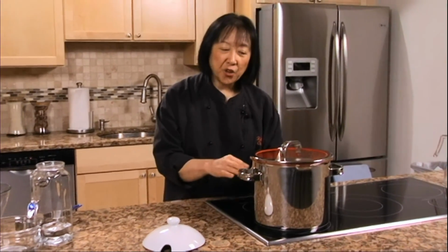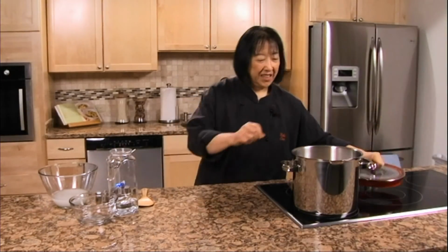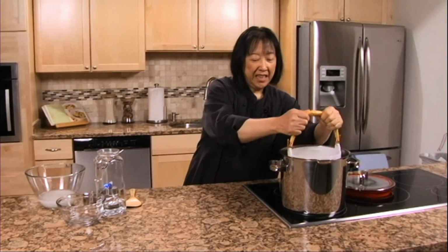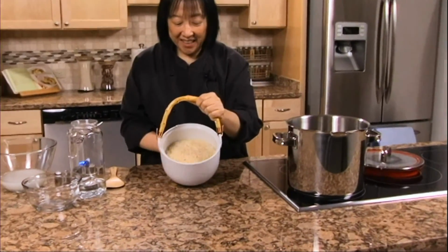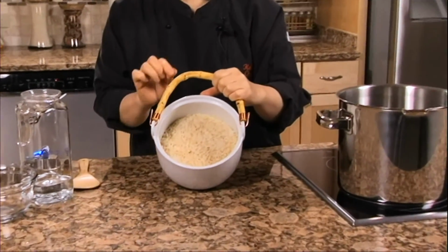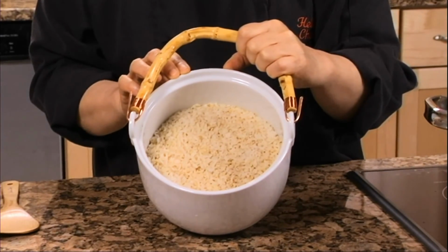When the water comes to a boil, then we reduce the heat so that the water will continue at a good simmer, because you need steam, and the steam is what cooks the rice. And in about 25 minutes, the rice will be perfect. So we open up the pot and we pull out the perfect rice cooker. And as you can see, this one was made with brown rice, so the rice is a little bit brown, but is perfectly cooked.